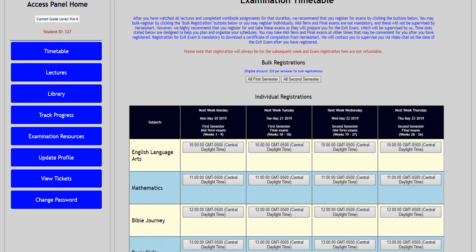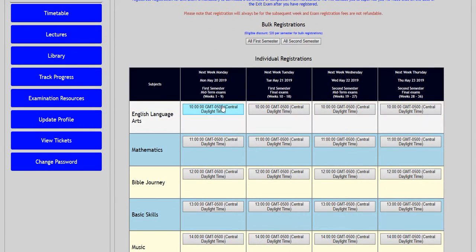But in this very first column, you'll see where it says first semester midterm exams. And what that is suggesting is an exam after the student has completed the first semester midterm. And that covers weeks 1 through 9. So at the very end of the 9th week, if you want to just test your students' understanding of the certain concepts that have been covered in the previous 9 weeks, this is a great place to come to do that.